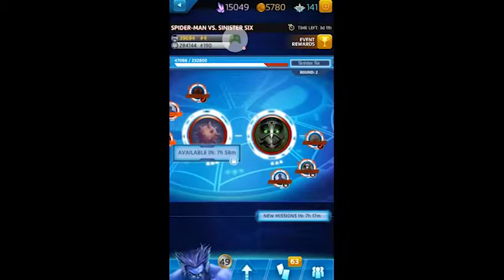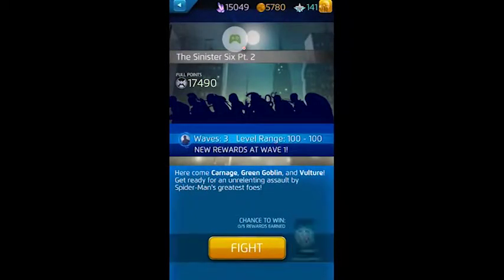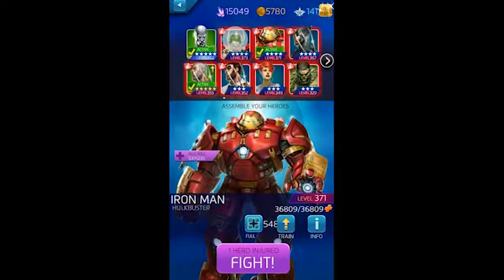I always like to get into these boss events early. Just do some really easy early rounds. Okay, so Sinister Six Part 2. Oh, okay, it tells you who you're fighting at the bottom.